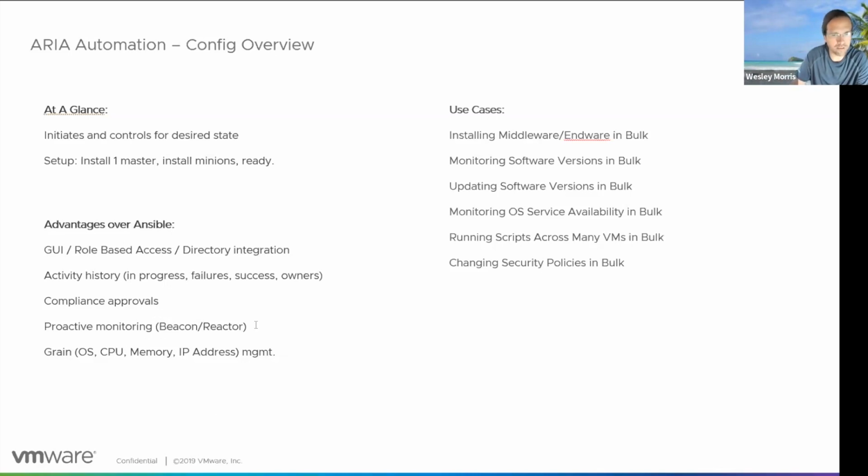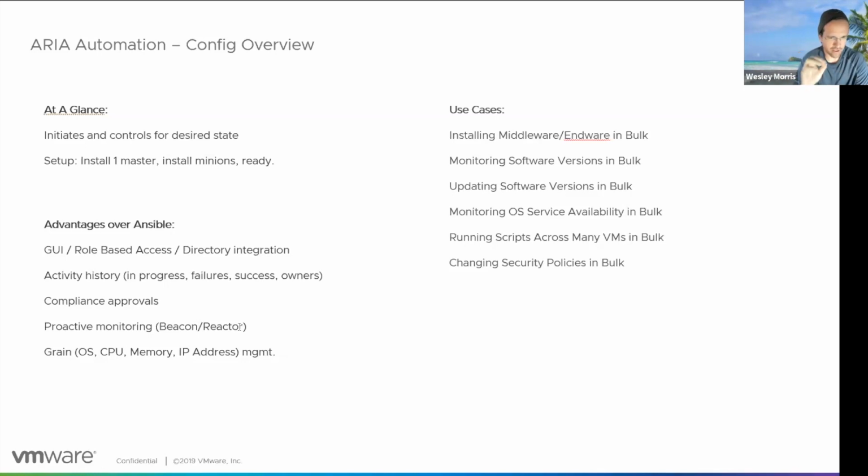And also one of the big things that you can do with an agent or a minion installed is you can create a beacon reactor workflow, which means instead of having a scheduled basis or an ad hoc basis on which you run these desired state files, you can have them be reactive in real time so that if a VM goes down, the master will know immediately because the agent is no longer communicating back to it with a ping, and it will run some salt state file that gets it back up and running.